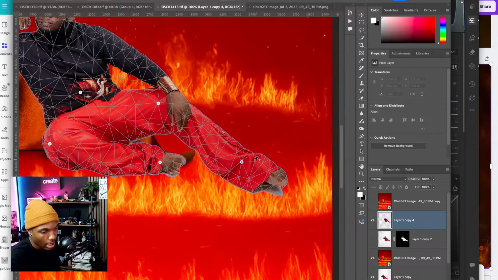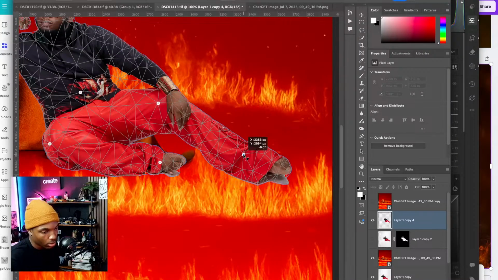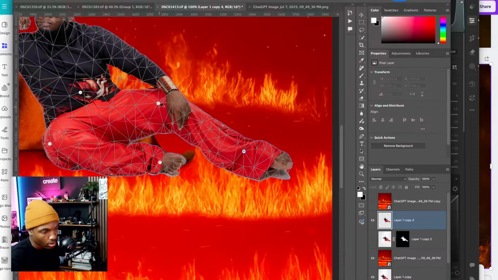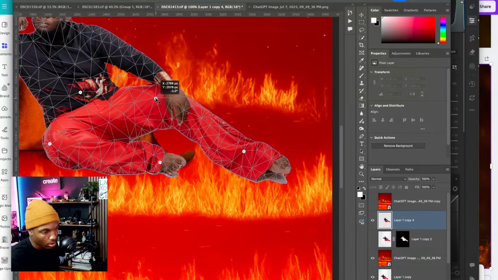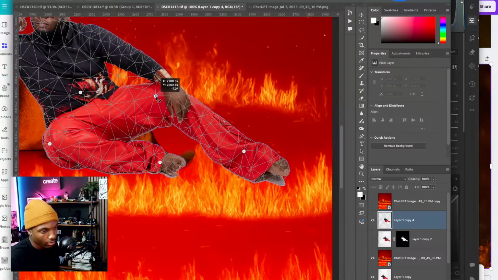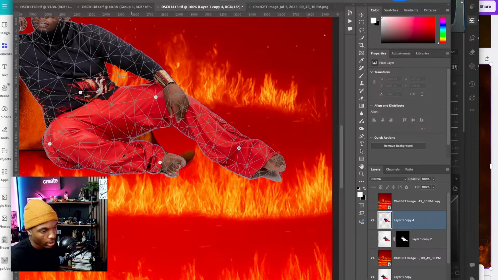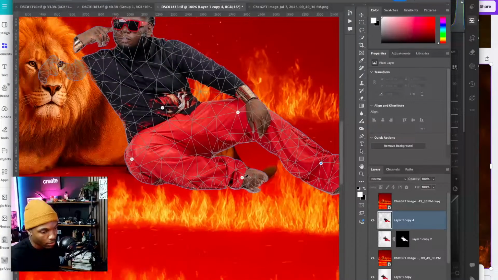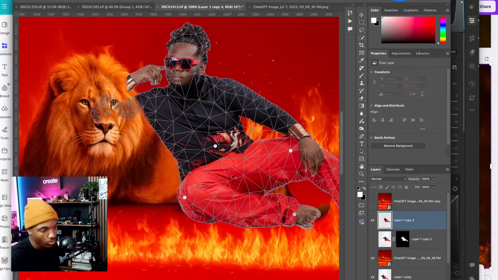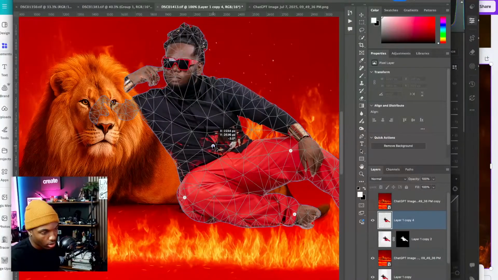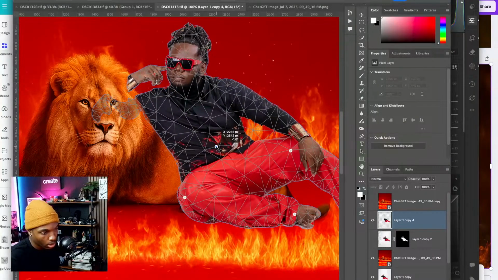What I'm thinking is making his foot come out more, so he's more relaxed on him. And then probably making this foot bend more too, so he's leaned up on him more.